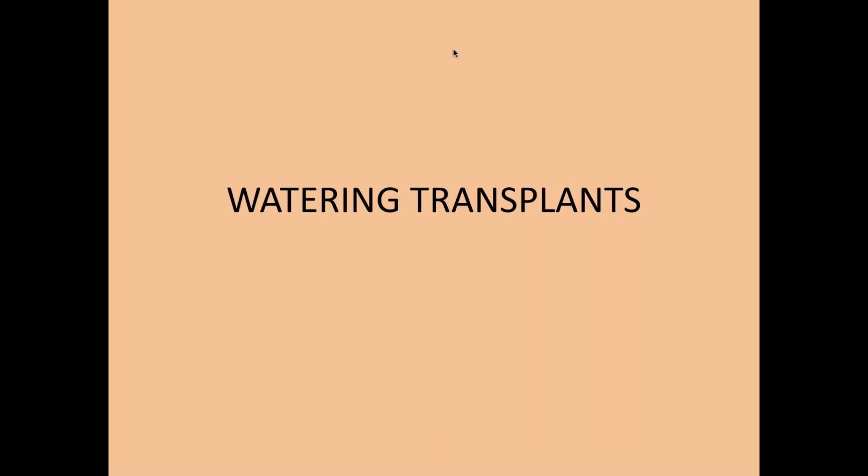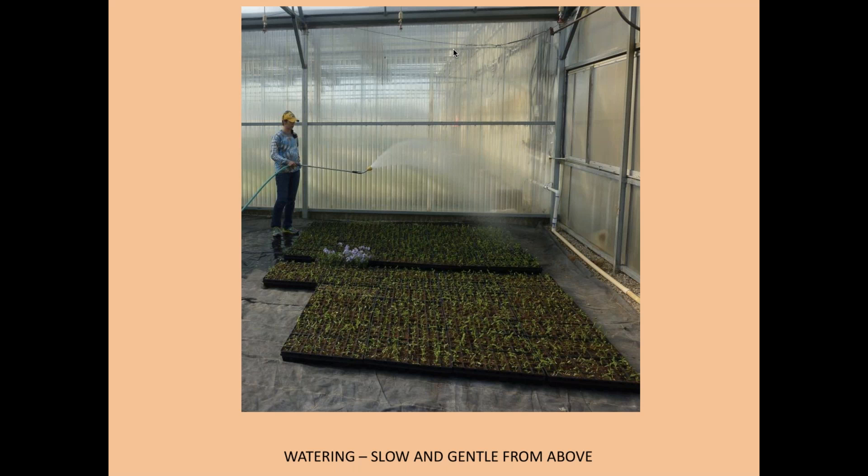This is a flat that's already been transplanted, taken into the greenhouse where it can be watered very gently — like a gentle rain. Keep the soil moist but don't over-water or under-water. Watering takes quite a bit of learning and it seems very hard to teach — people aren't always intuitive about what plants need. You kind of have to learn what they need through experience: not too much, not too little — just the right amount.